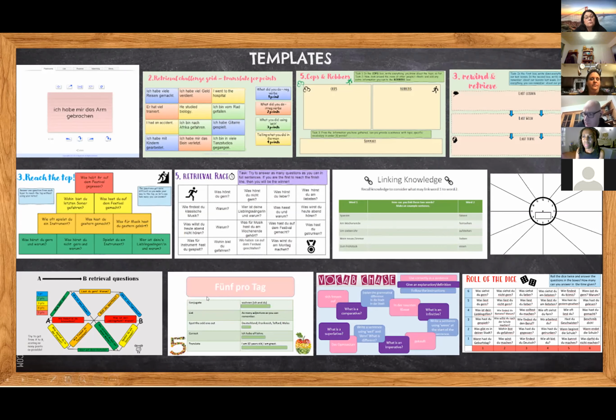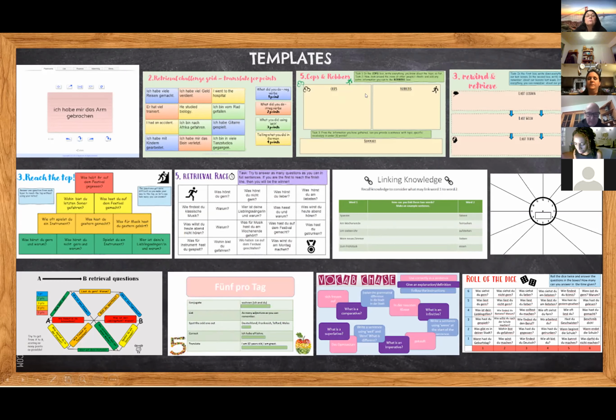Like the one here, which is 5 a day, there are basically 5 tasks. One would be grammar based, conjugate the verb. You might have a list. You might have to find the odd one out, correct the sentence because there is a mistake, or translate a sentence. So these are various activities you could use.